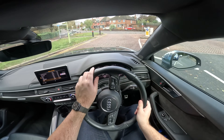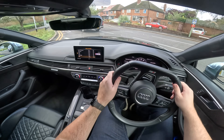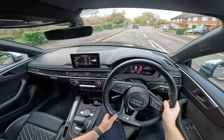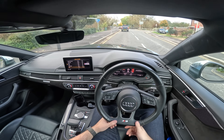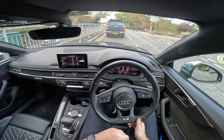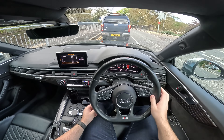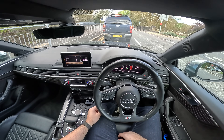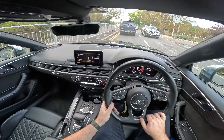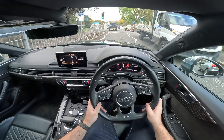Steering is very nice and light, quite precise, but not a huge amount of feel — typical Audi steering. For me, that's almost a little bit of a negative, because this is an S5, not an A5. This feels identical to the A5 in terms of steering rack, and so does the RS5. I'd want it to be like two turns lock to lock instead of two and a half. But hey-ho, it's still a very nice car.